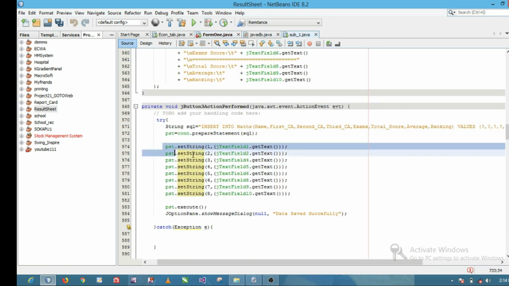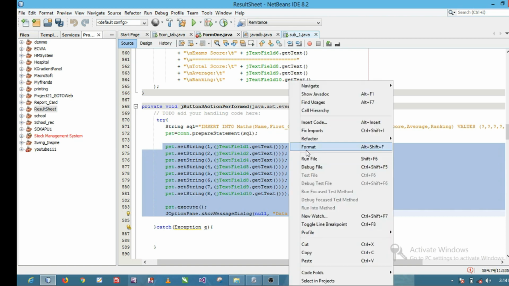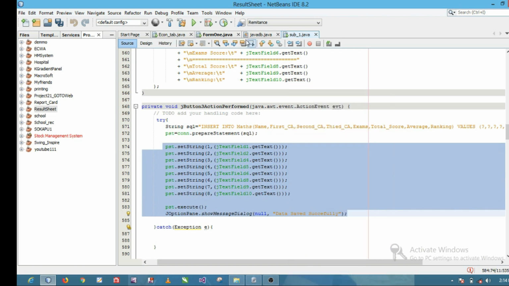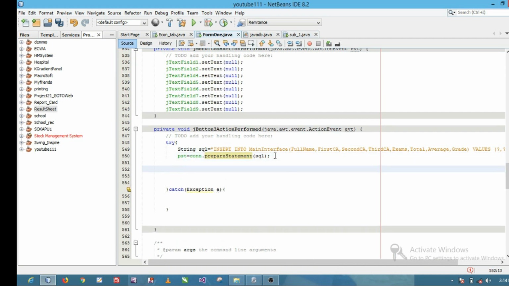So I'm going to copy this line of code. Don't worry, just follow along. I will explain to you in order to save our time. Copy, then paste.